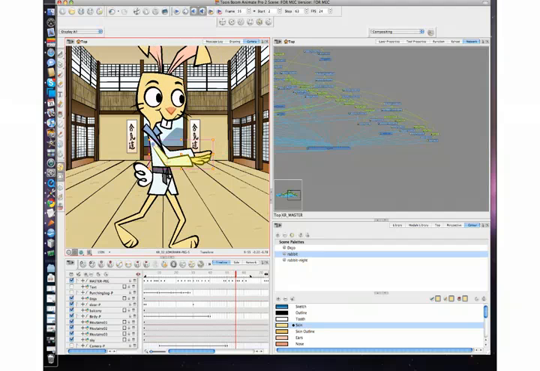So the onion skin button is the last one in the toolbar on the left hand side. And what it does is it allows you to see the two previous drawings and two of the next drawings of whatever body part is selected. So in this case, it's the entire right arm. You can actually add body parts or remove body parts from the onion skin through the view menu at the top. So view, show onion skin, and I think there's a few options like show selected, hide unselected, things like that.